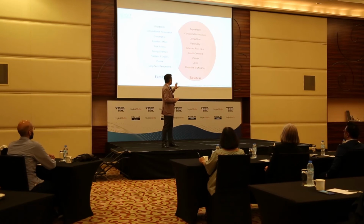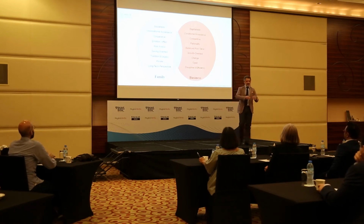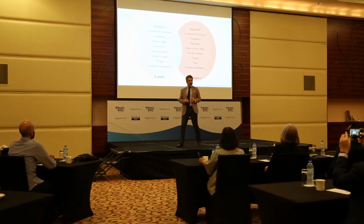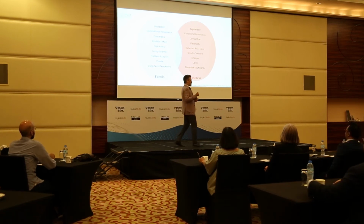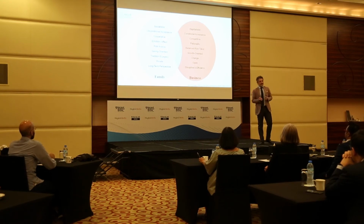I'm just going to show you the slide. I don't want to spend time on the slide. But see, the logic of a family is that of sharing, of being risk-averse and protecting each other and making sure that we make decisions that are good for us in the long term. It's driven by socialistic values. We care for each other. Business is pretty much the opposite if you think about it. We are competitive. We want to innovate. We want to bring about change. So how do you manage an entity that needs to respond at the same time to these two types of logic?